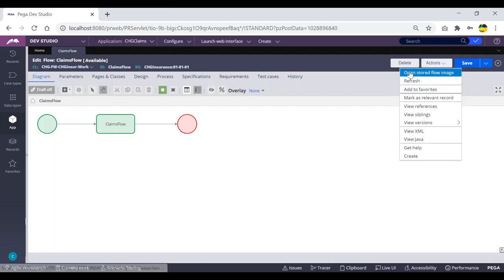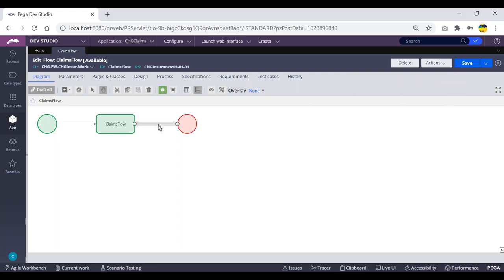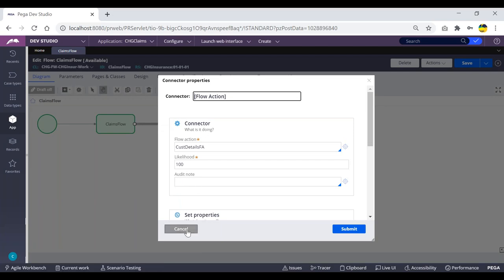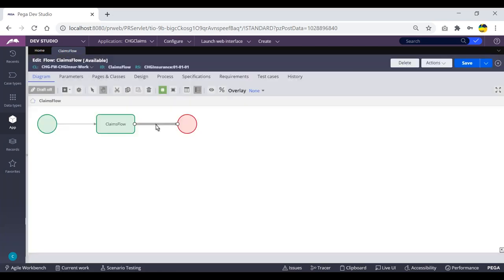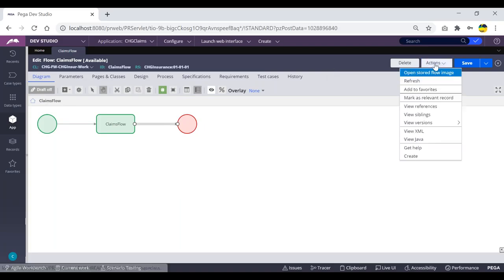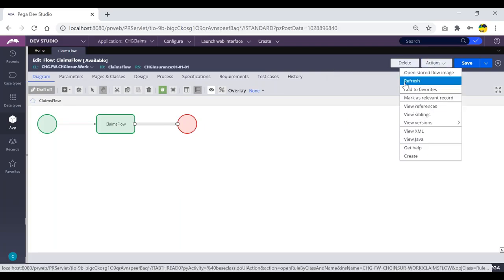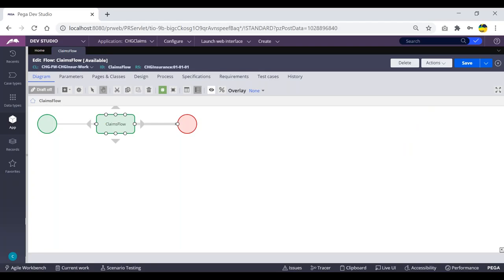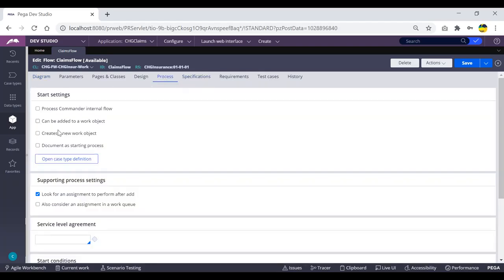We will not be having the run option here. So did you observe? We cannot run this flow. So what are all the rules we have linked in here? I have just linked one flow action rule. We cannot run this. We cannot create the work object ID. So there is no run option at all here. We cannot load all the necessary rules. So the importance here is we have to mark this checkbox.